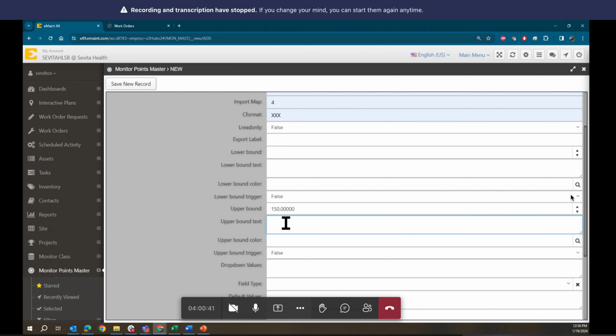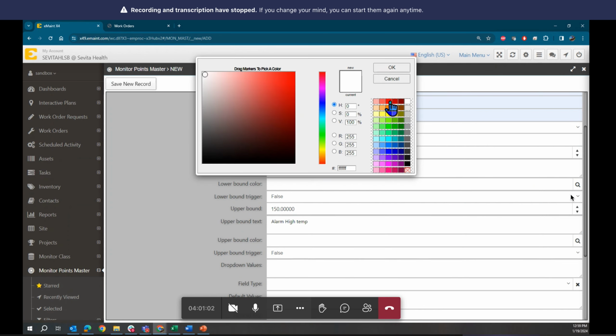And this is the color of that particular box that includes that value, and then we can use different colors.